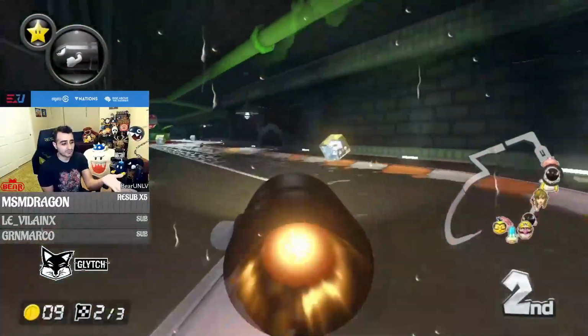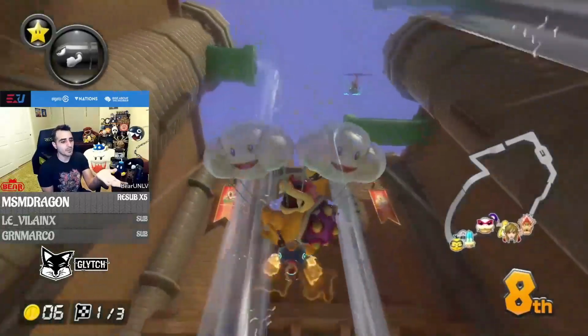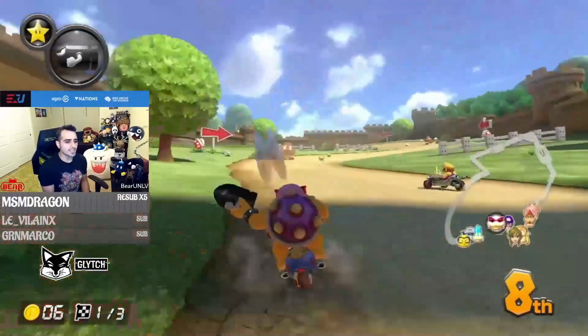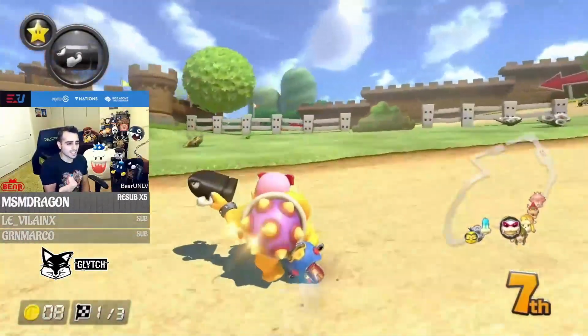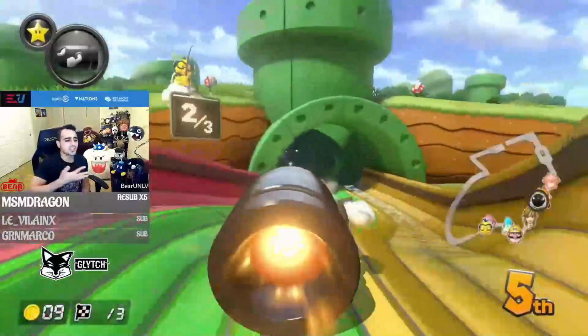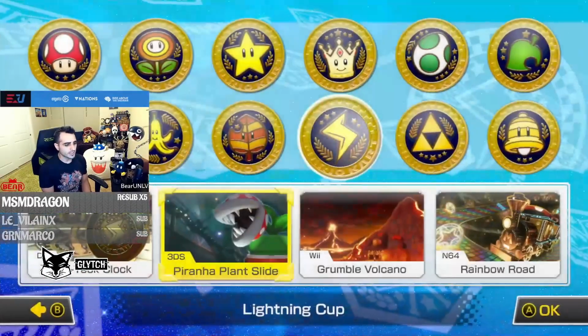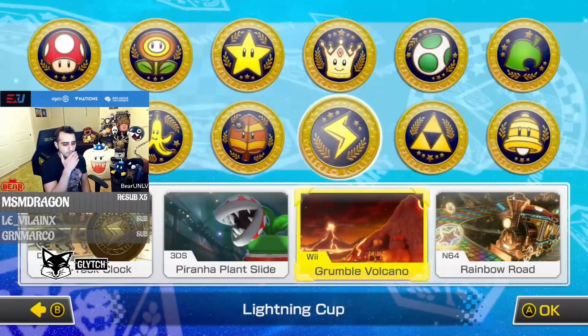See, I dodged. They have a super horn, which is fantastic. I was able to get out right by second and get item boxes and through. So it ended up doing what I wanted, which is give me distance, give me protection, and then give me item boxes, which is really the three things you want from a bullet bill. Alright, so that is Piranha Plant Slide. Hopefully that's helpful. Now I want to talk about Grumble Volcano.